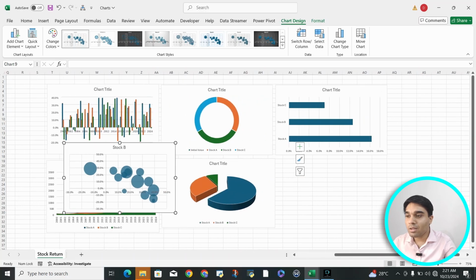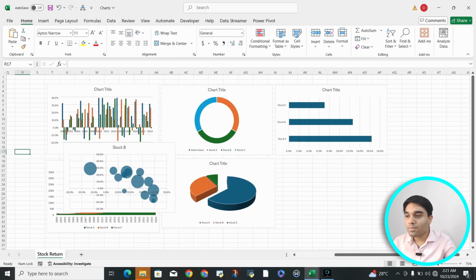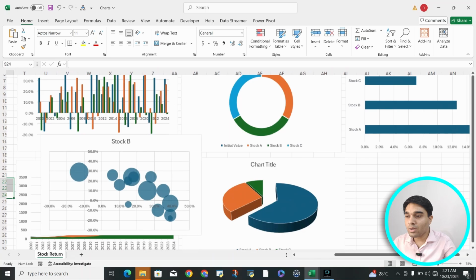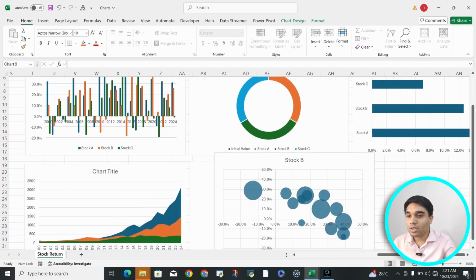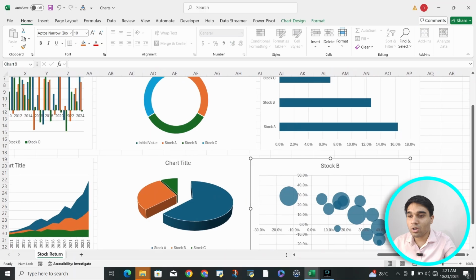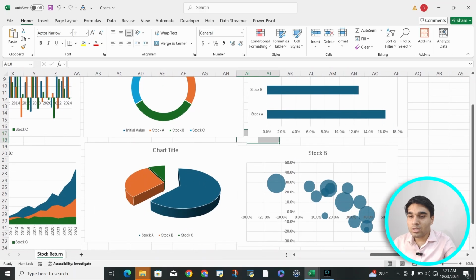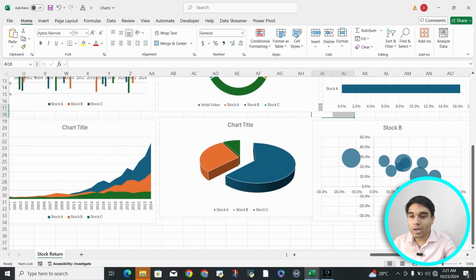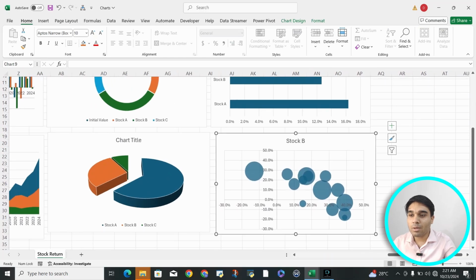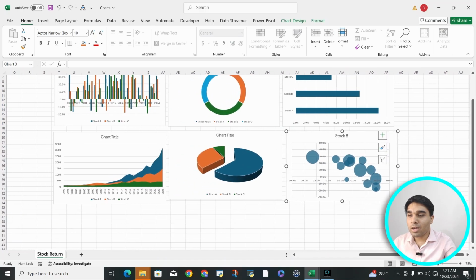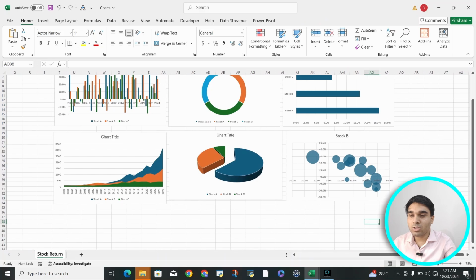So what this graph is telling me right now is that most of the information that I have received in terms of the stock returns for stock B, the returns are majorly between 10 to 30, right? As you can see, and I can create multiple, let's say bubble graphs, like for stock A, for stock B, and stock C, so that I can have a comparison right in front of me.